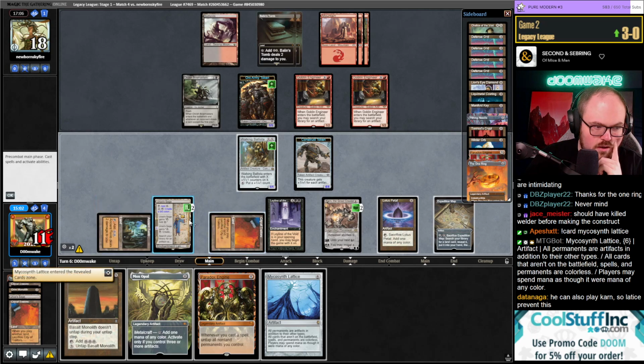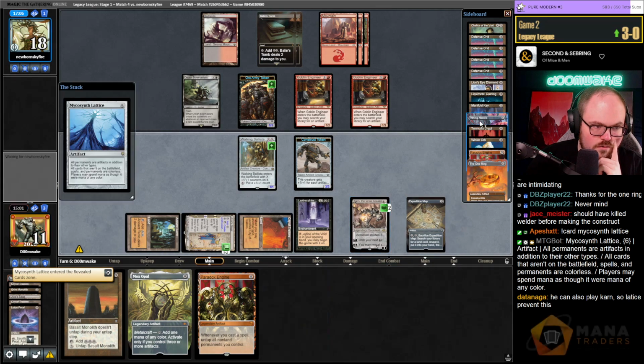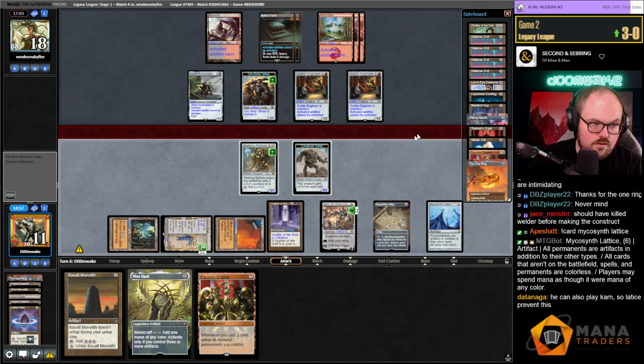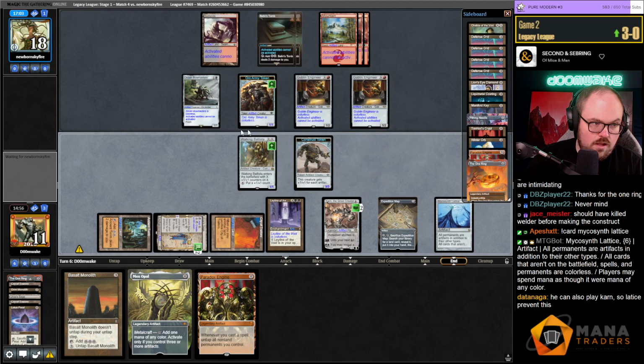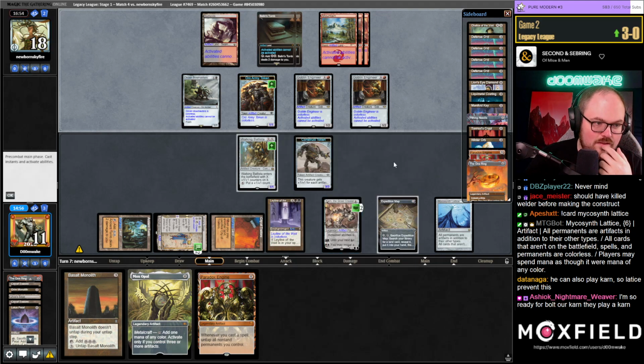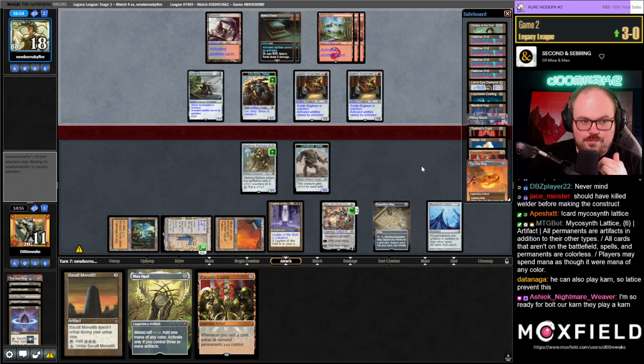Yeah, I guess I don't want them playing Karn. I'm just gonna go for it. There's definitely a world where I get punished for doing this, but okay. Well, now we're just done, right? Block, ping, Karn goes to 1, and they have no outs. If they did have Bolt on Karn, it would have been bad for me. But now they should be locked out.